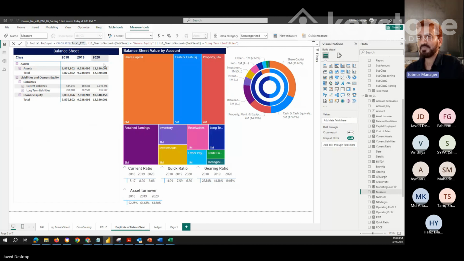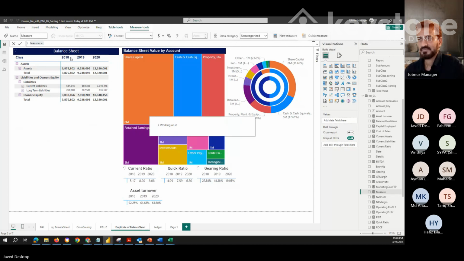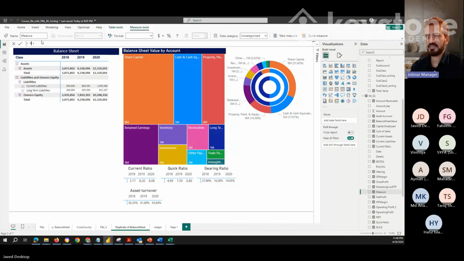I'm trying to create Capital Employed 2, the second one, and we can compare. Capital Employed 2 equals... do we have total assets?